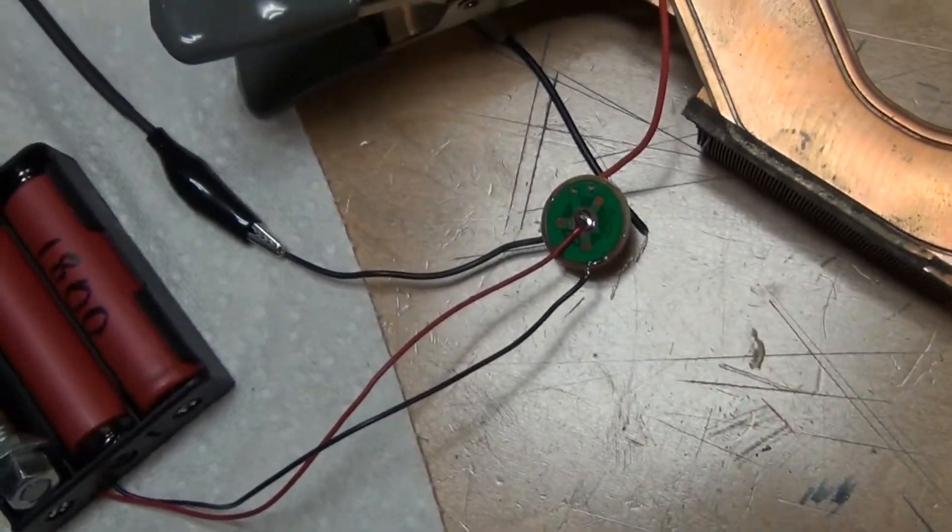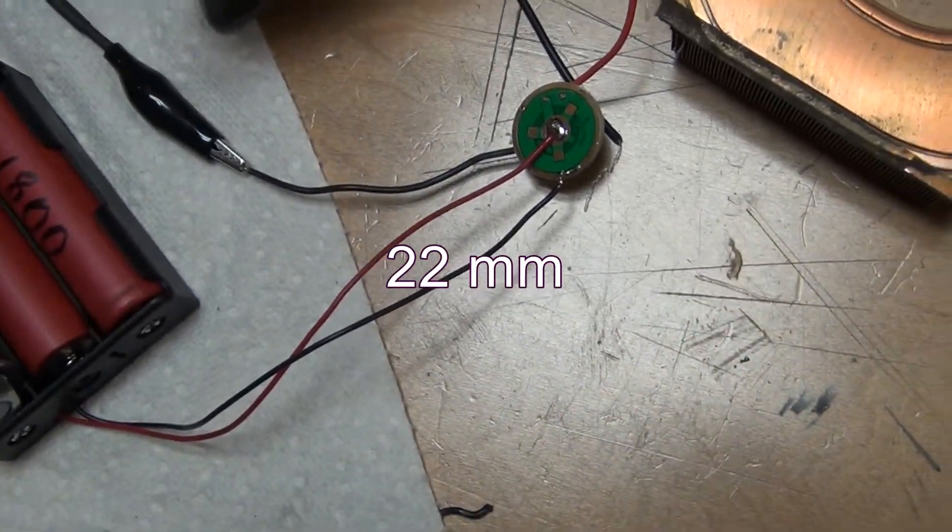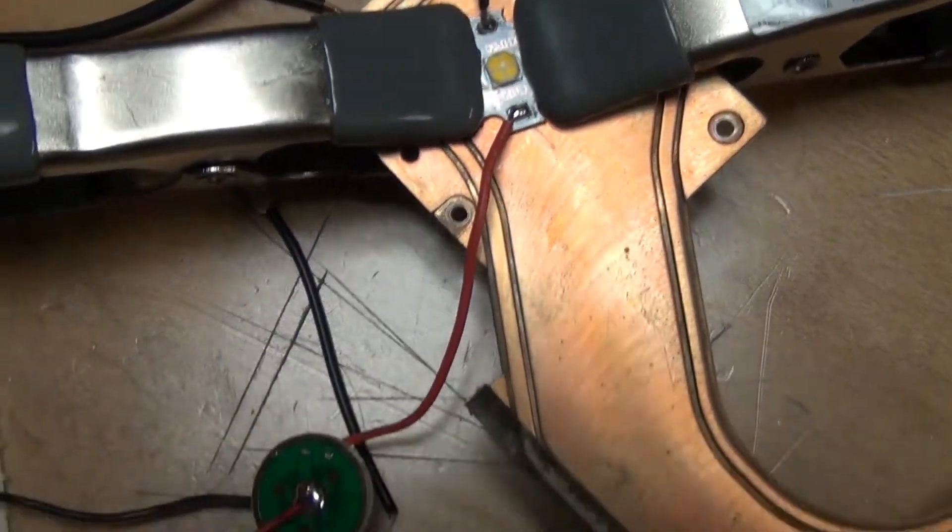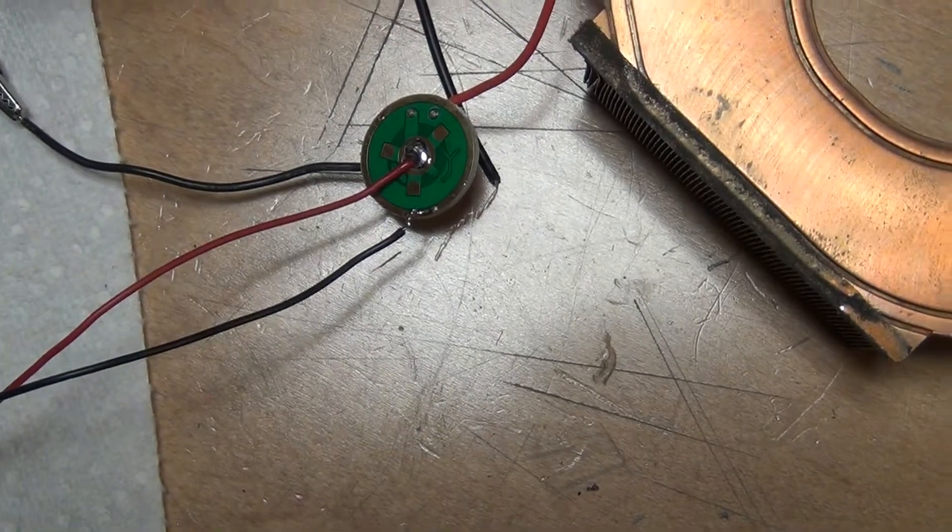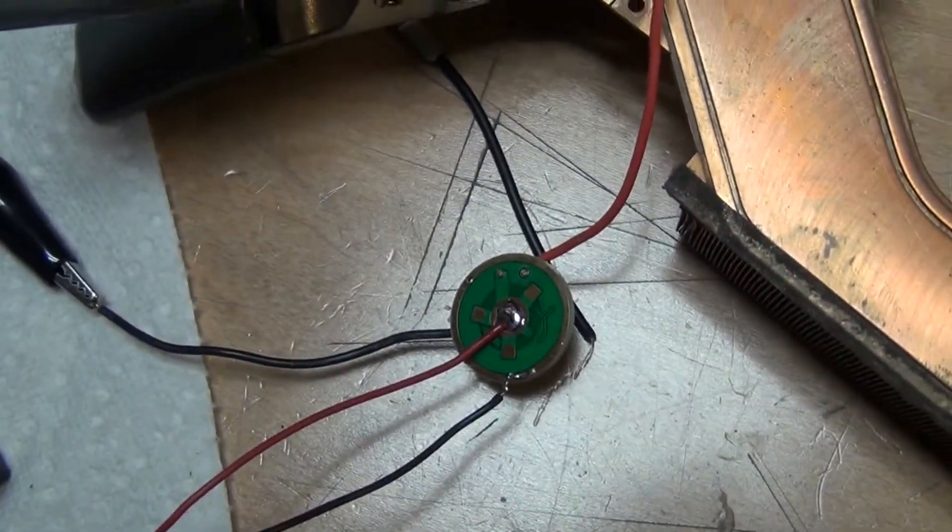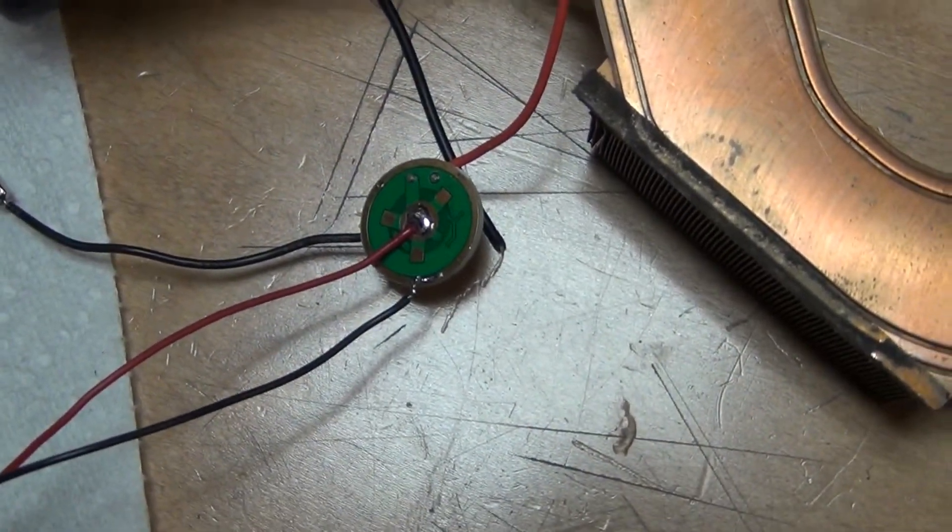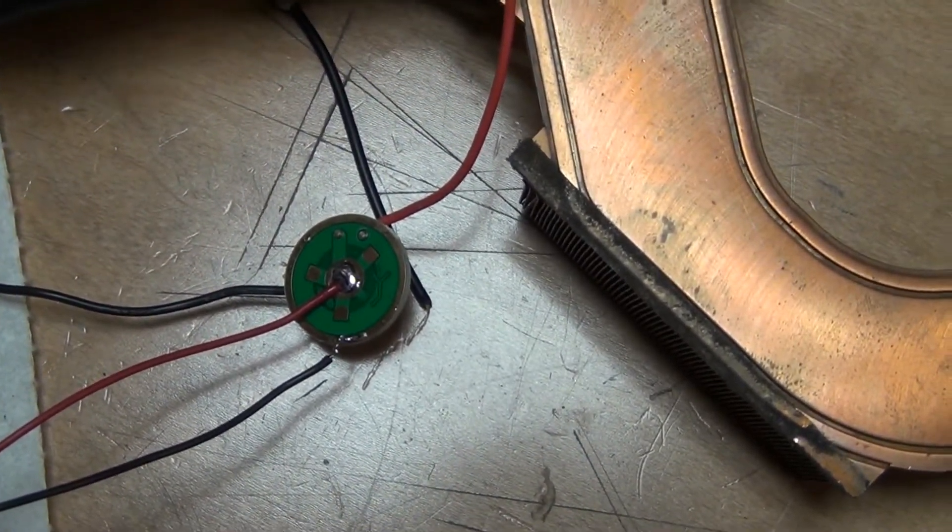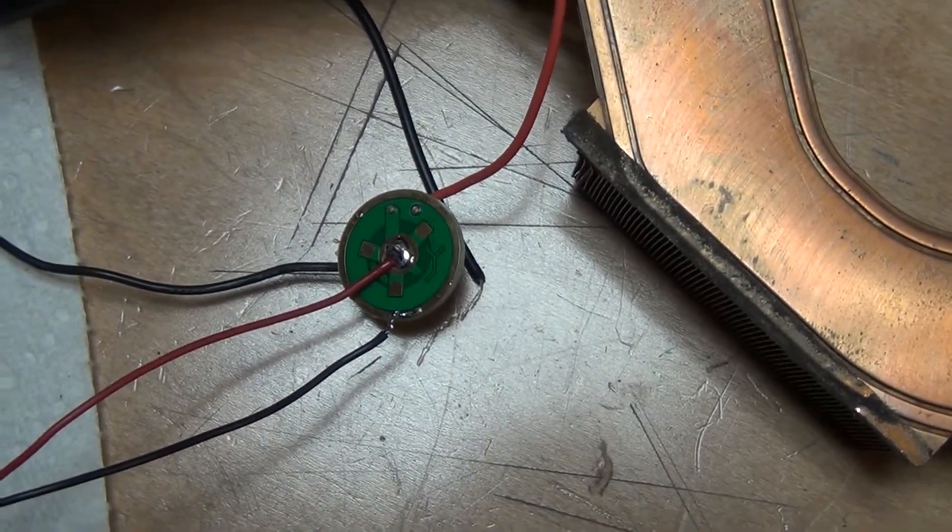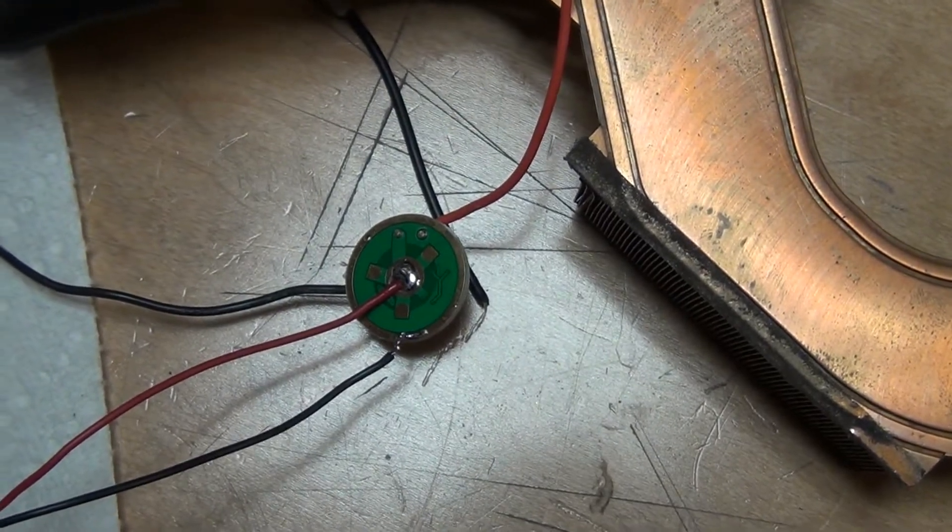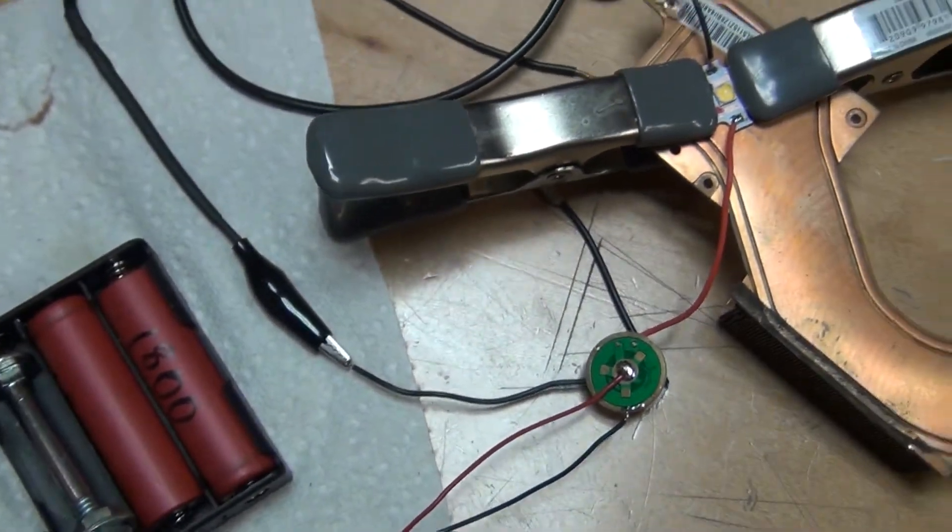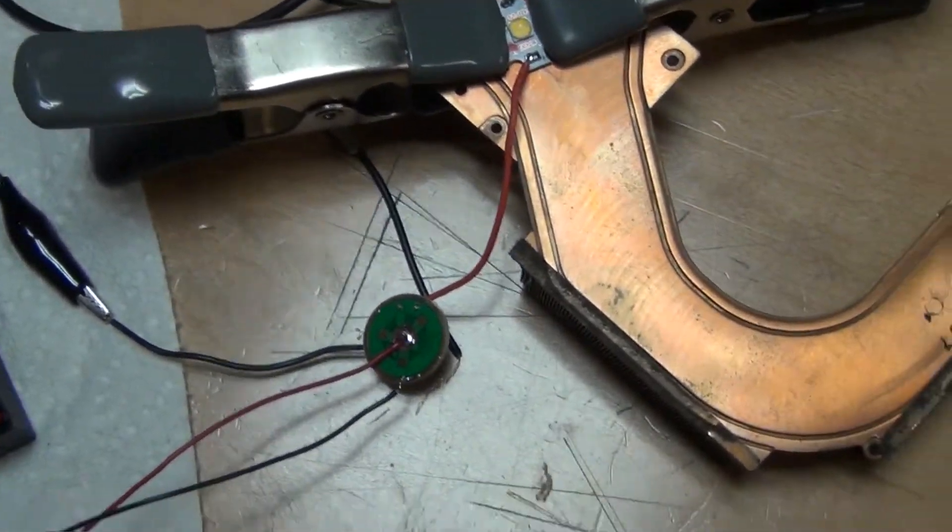So now we have the XHP50 driver, connect the XHP50 driver, connect the XHP50 LED, and the driver should supply 6 volts or 5.8 volts actually, to be exact, and 2.2 amps as they stated, but the proper driver would be 2.8 amps to drive the LED in high speed pretty much. So I'm gonna supply 8 volts to it first, and let's see what's gonna happen.